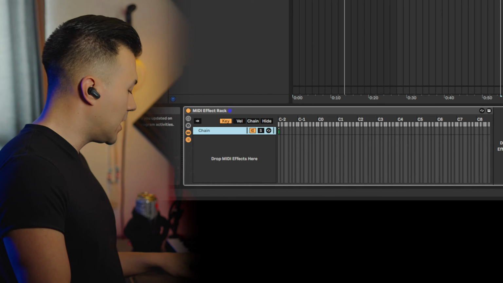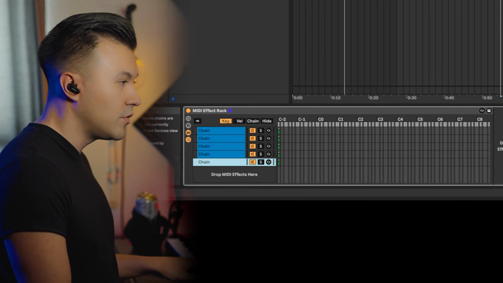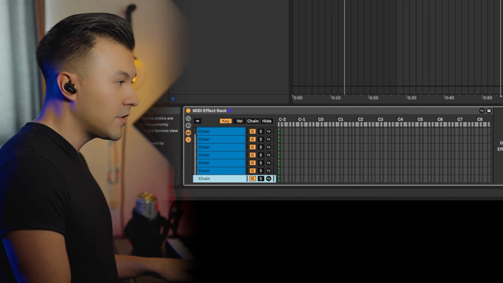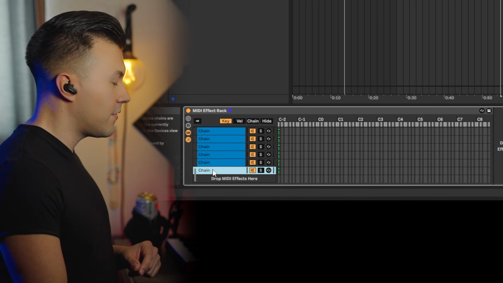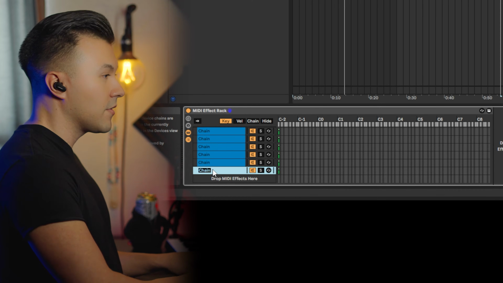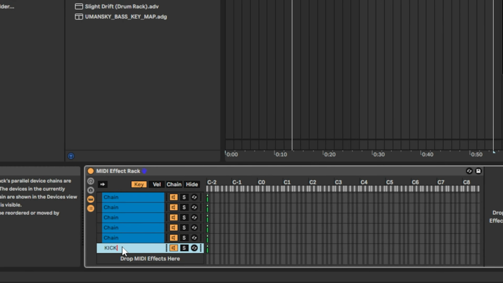And so I'm going to click here. So we have kick hit, snare hit, cross stick, tom 1, tom 2, tom 3, tip tight, edge tight. So each of these are going to be a note inside the piano roll or the MIDI editor. And so let's just start off and start naming all of these. And so I will be right back after I name all of these here.